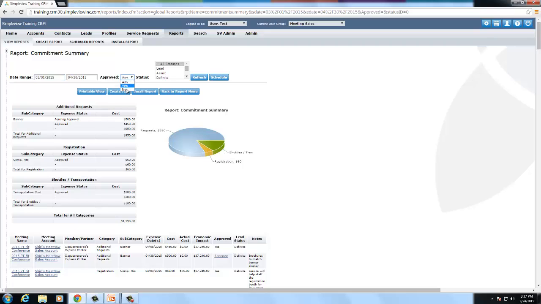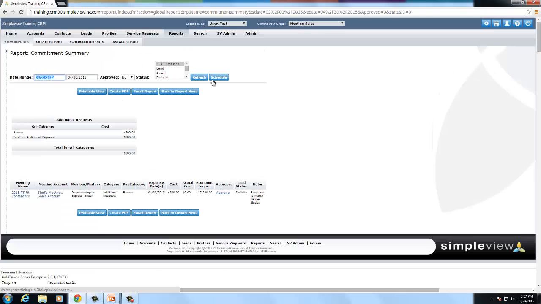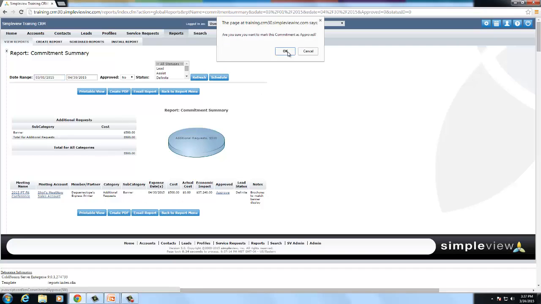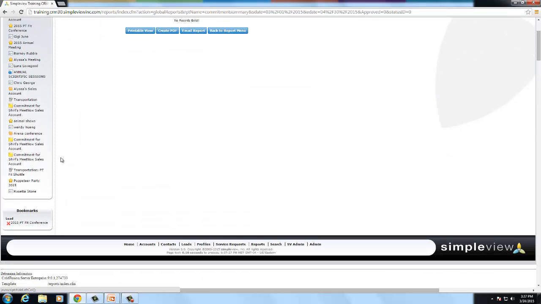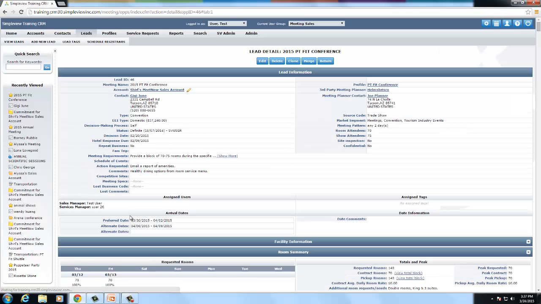Okay, so you can also see any filters. Maybe you're the person with the security setting of approving. You can filter this down to see any that have not been approved. And then you can also drill down to a lead status. Okay, so now I see here's this one, a commitment that I had set up just now, and from here I can also click that approve button. Okay, so that's commitments. Another really important budgeting and incentive tracking feature on your lead record.